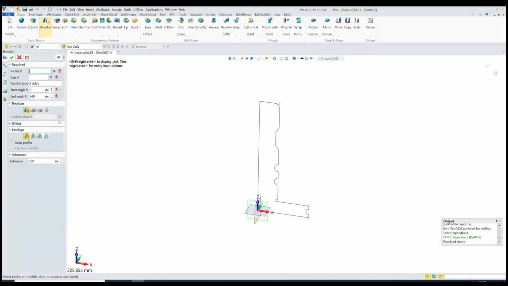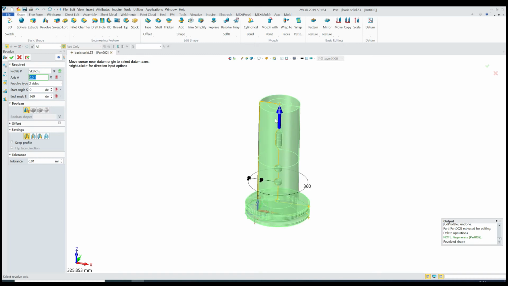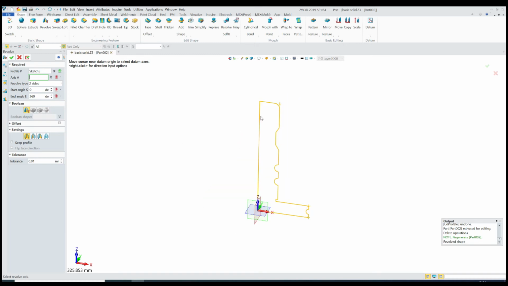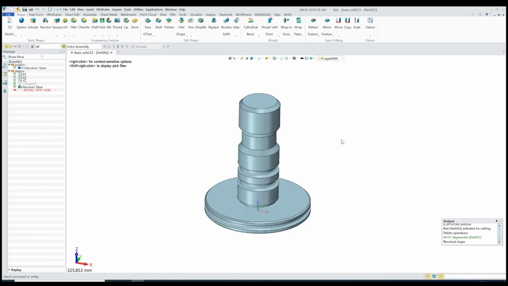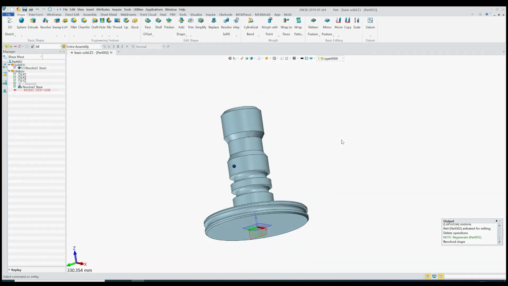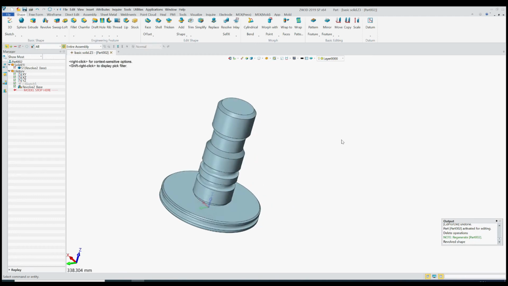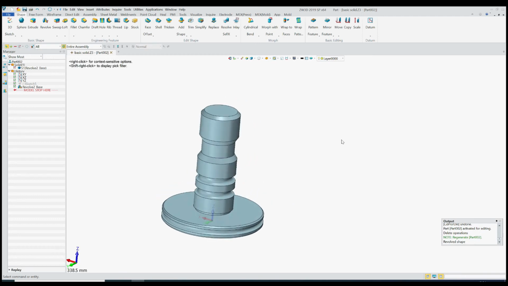Let's click on the revolve command and choose the profile. You can see here we can choose where to put our axis, and we want it to be in the middle, so we just confirm it. And here we have the finished product. It's a really handy command when you want to create some round object, for example something that is turned or machined. This command is really good and helpful.